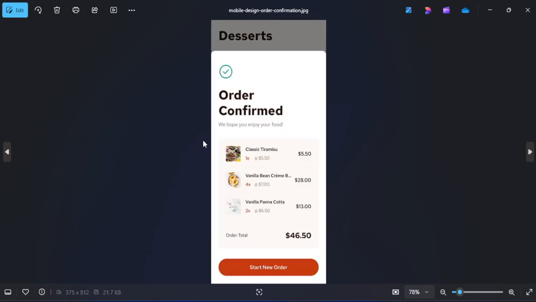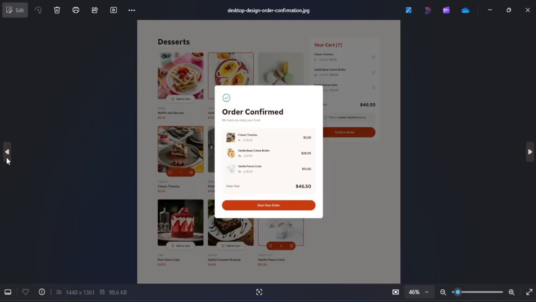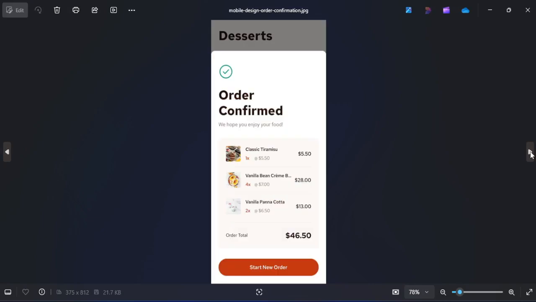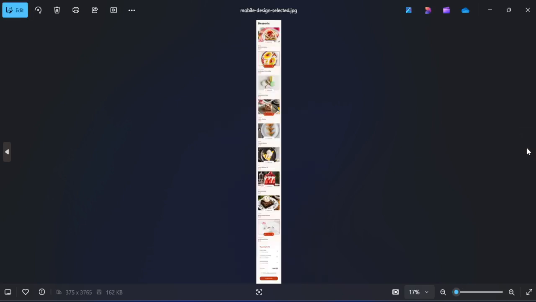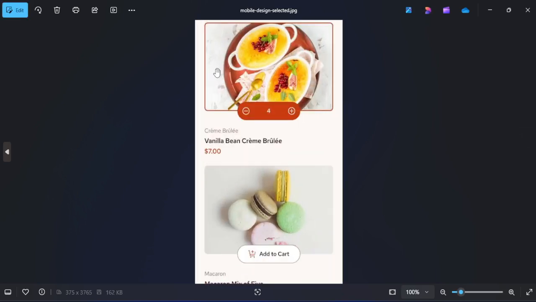And this is how the modal will come out on the mobile. If you look at it on the desktop, this is how the modal is. But once we move to the mobile, then this is how the modal is going to come out. So these are the things we need to do. And this is how it's going to look on the mobile too, which is the same thing to me.